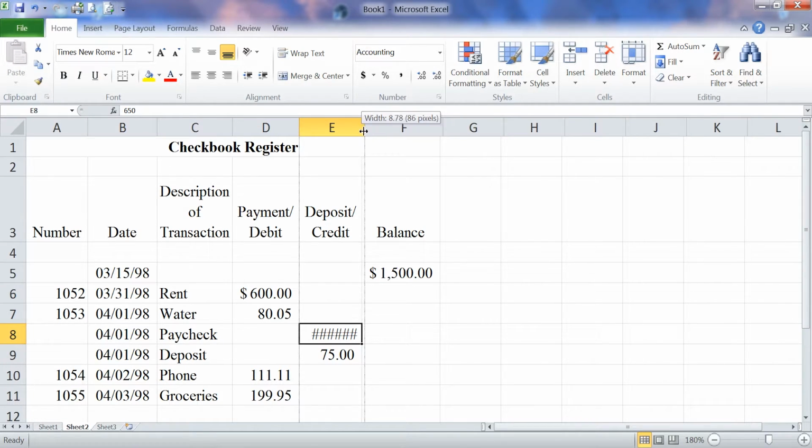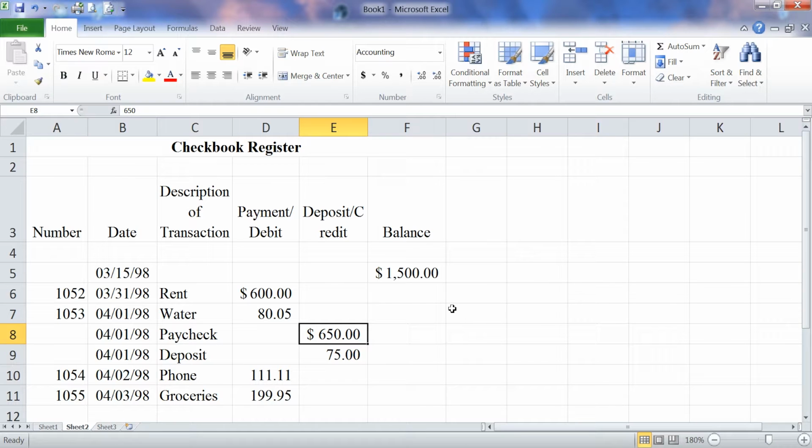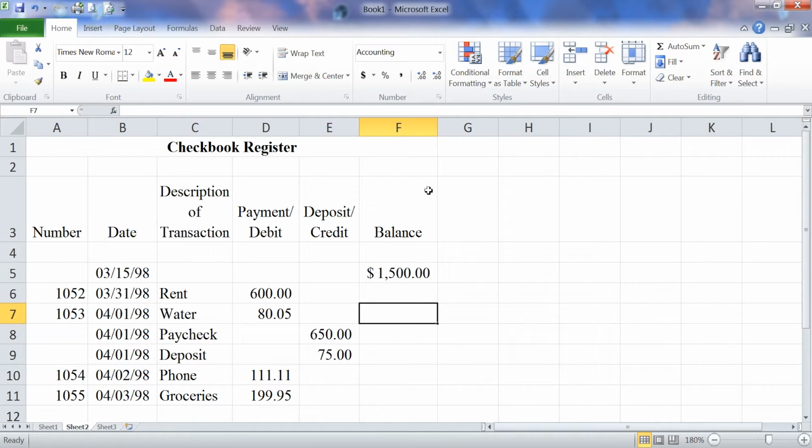Made it too big, so I can widen the column. Nah, maybe I'll just go back and change it to that and just leave the dollar sign on my 1500. And now I see that my deposit credit changed a little bit. So you do have to watch when you're wrapping text that it is interactive. But for now, I think we've got this pretty much how it's going to stay for a while. And this concludes the review on taking an unformatted spreadsheet and dressing it up.